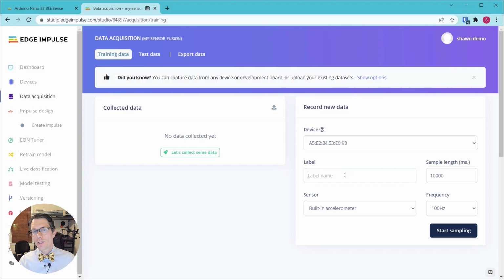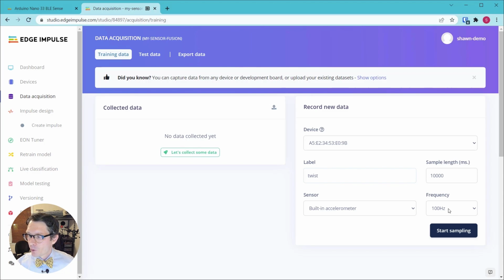We're going to do 3 different types of gestures. The first is just going to be this twisting motion. That's actually very difficult with the accelerometer alone. We're going to do a circle like this, and then we're going to do idle where we just leave it on the table and collect a bunch of data. We will use anomaly detection to determine if some type of gesture was seen that was not one of those 3. To start, I'm going to create a label that says twist.